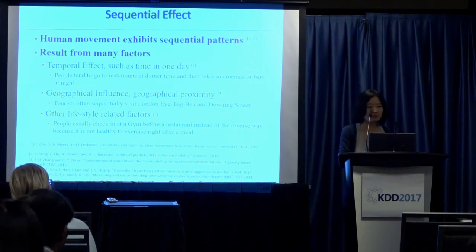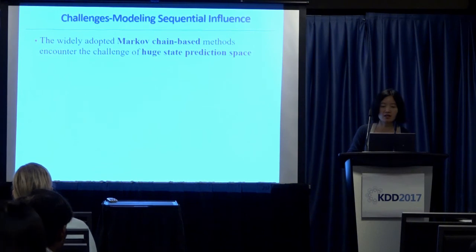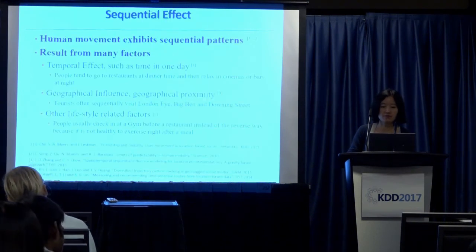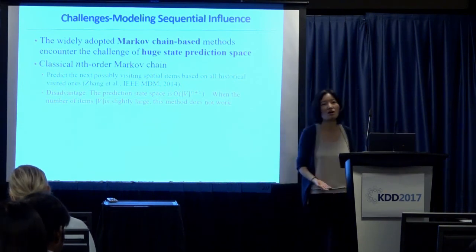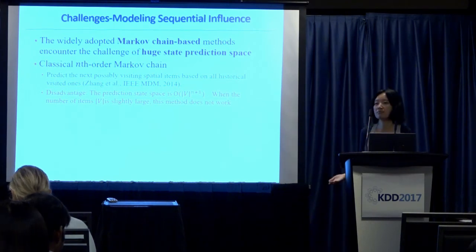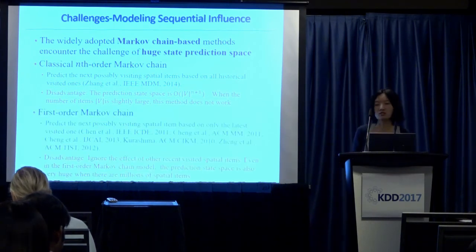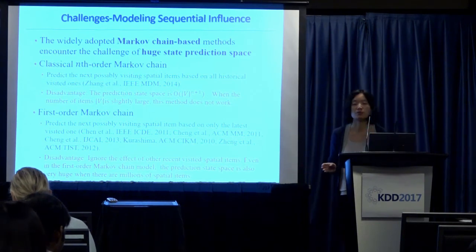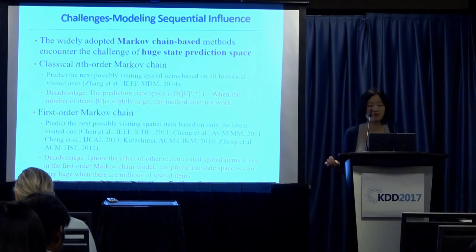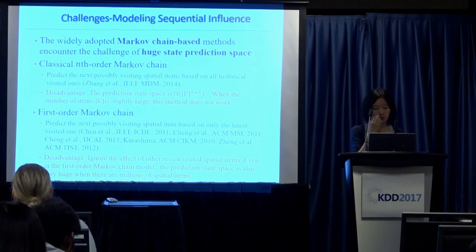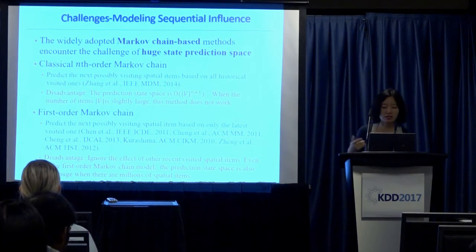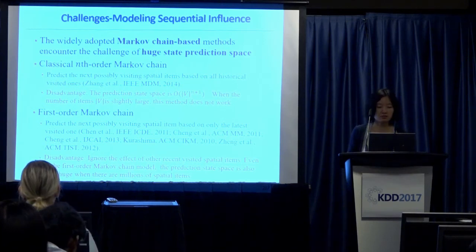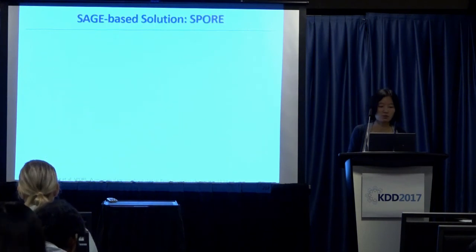Okay. So for the sequential effect, as I said, basically the idea is that what you have done in the previous steps actually has a huge impact on what we will do in the next stage. Before the proposed work, people used Markov chains, this kind of methodology, to solve the problem. But unfortunately, for the Markov chain algorithm, the time complexity is very high. So it does not work that well.